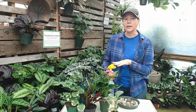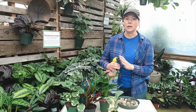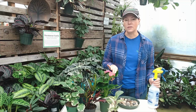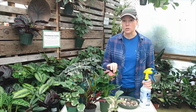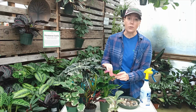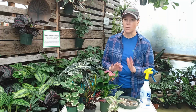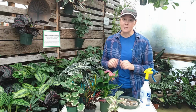So when it comes to misting plants, it doesn't really add a ton of humidity, and it can be kind of challenging. If you don't have good airflow and you're just spraying your plants and relying on evaporation to happen on the leaf, you really want to make sure that it's not staying too wet, because if it's staying too wet for long periods of time, that can eventually rot the roots, rot the leaves and introduce disease and fungi and pests. So that's definitely something that you might want to avoid, and try these other humidifying tips instead.